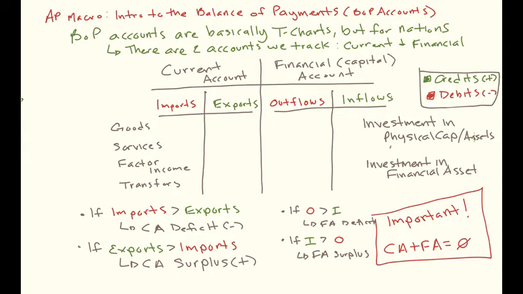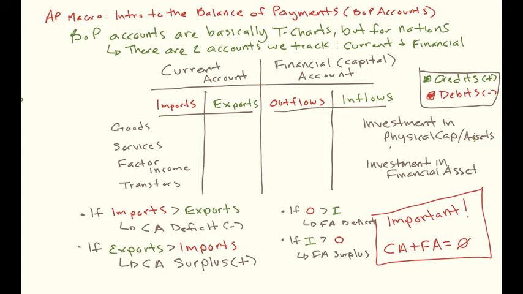Those net capital outflows are going to be debits to the financial account. Basically, we count these as a negative to the economy, because that's money that could have been invested here, but it's being invested overseas instead. It's creating jobs and it's creating growth, but it's creating jobs and growth overseas. So anytime U.S. investors are putting money overseas, that's a net capital outflow.